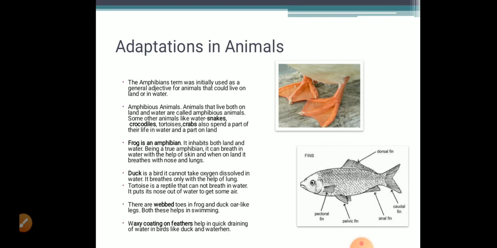and using the nose and lungs on the land to breathe. The typical colors of the frog's back help it to hide among the grasses. This is called camouflage so that it can protect itself from the predators. You can make a list of some of the other amphibians you know and study their adaptations.